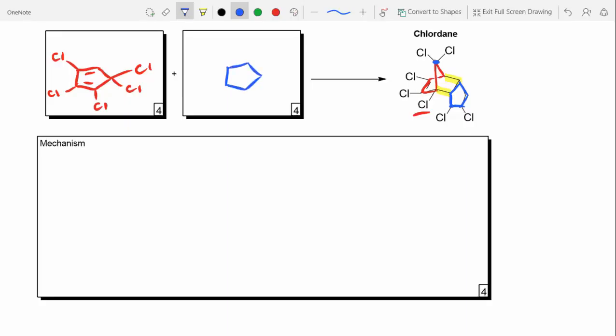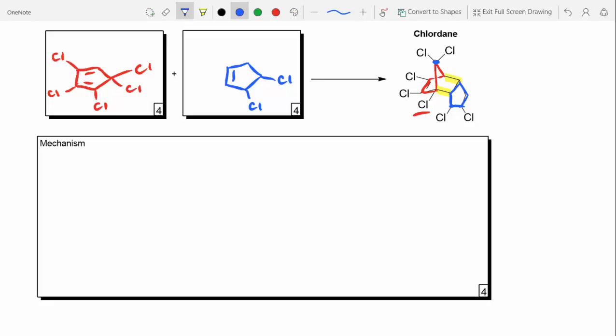And this 4-membered ring must have had a double bond since it's a dienophile. And we go 1 carbon over. We must have had some sort of chlorine here. And we must have had some sort of chlorine here. Does that make sense? So first thing, easiest thing to do is identify your new sigma bonds and then break it apart into 2 separate fragments. Your diene is the one that has the double bond in the product, and your dienophile is the other fragment.